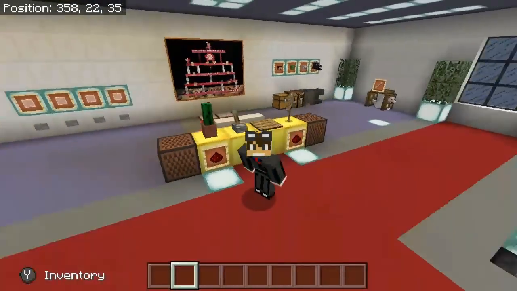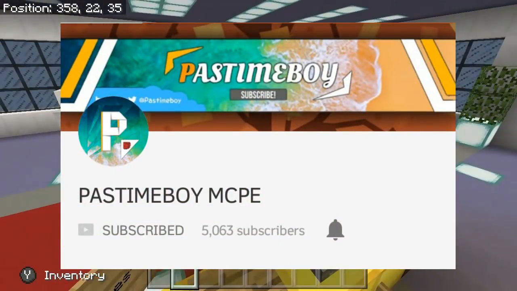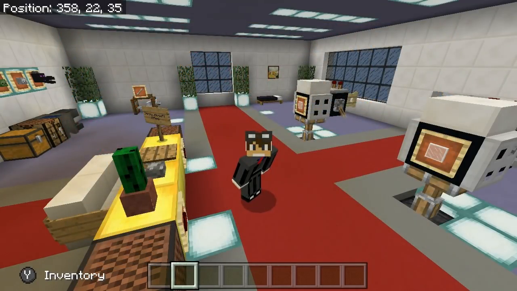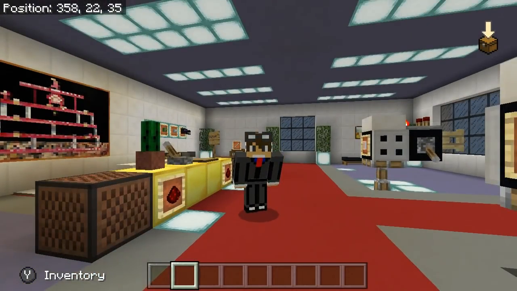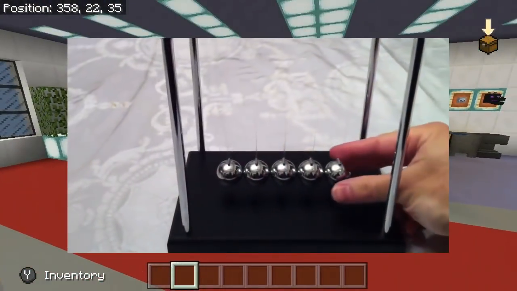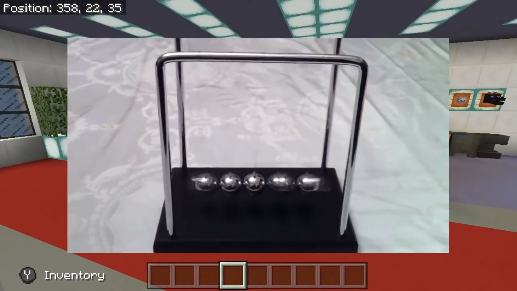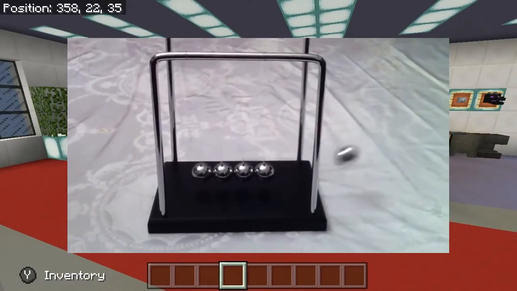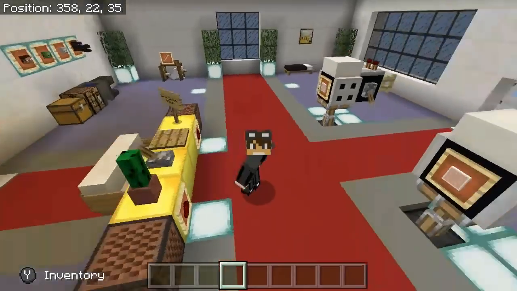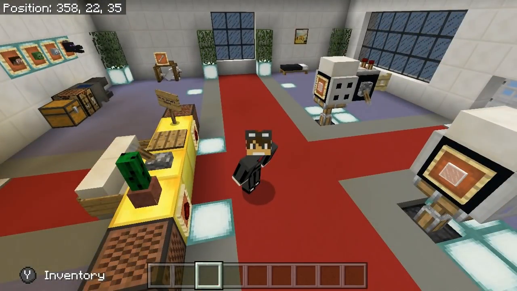Shout out to my best friend, I got this idea from him. His name is Pastime Boy, and actually I think he got this from Setlink. So he's the one who made this first. And what is the Newton Cradle? I'm gonna place a video on the screen right now. As you can see, did you see that video? That is how the Newton Cradle works. It looks like a ball swinging left and right, and it is very amazing.